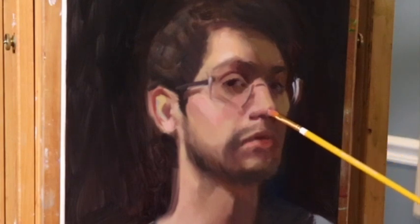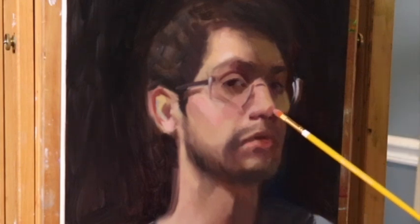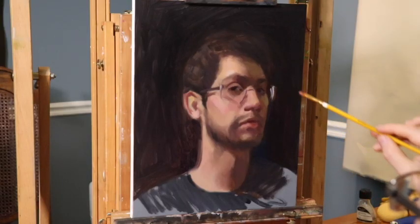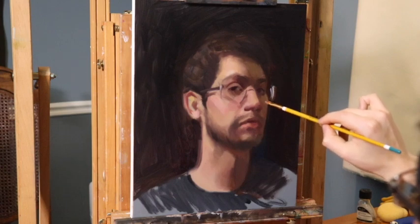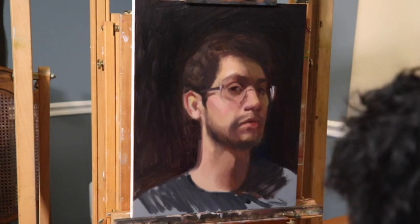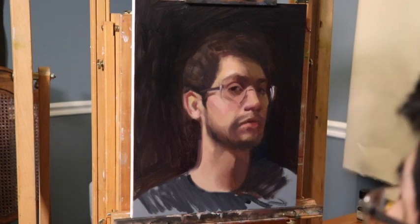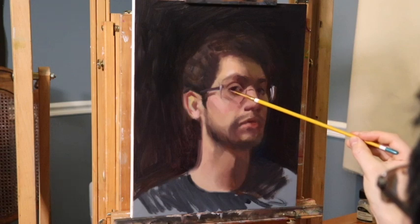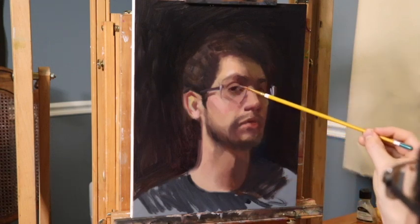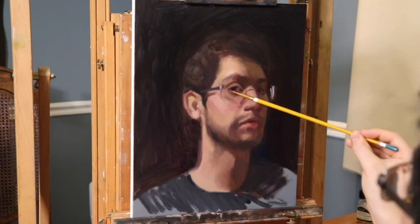Next week I'll very likely return to the other portrait I was working on. When I do return to this painting, it will most certainly be completely dry and I'll very likely just start working opaque paint into opaque paint once again. But for the first sitting, the intention was to get the big composition mapped out, get the big color relationships in check — not any tiny details yet, but to set the stage for the future shapes to be built upon.